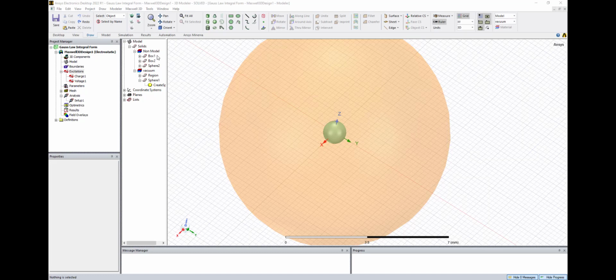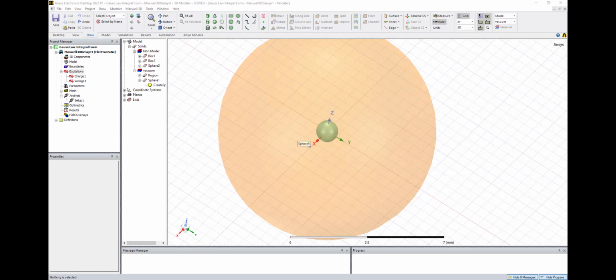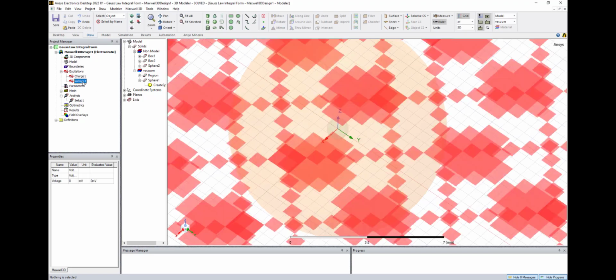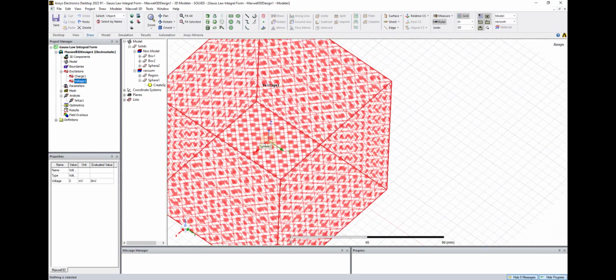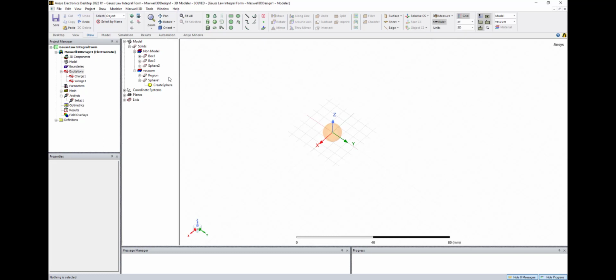So what we're going to do now is use the finite element software, Maxwell 3D. We're going to use the exact same problem that you probably finished the first time, where we ran through validating Gauss's law in the integral form. So we had you go through the exercise of putting that charge on the sphere. We have a voltage that's been defined on the air box around it. I won't review this in much detail, but this should be exactly where you left off in the integral portion. So if you completed that exercise, then this is the place that we're going to start.